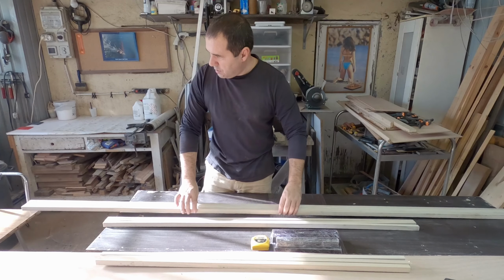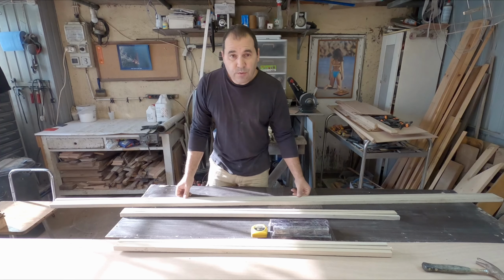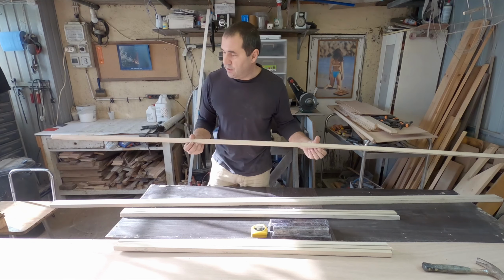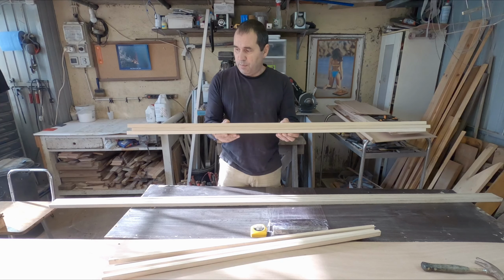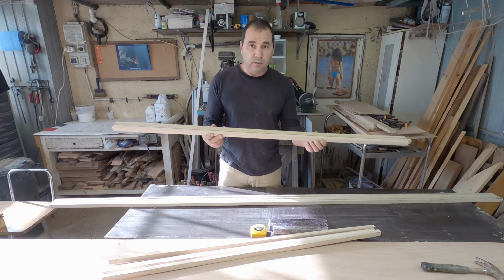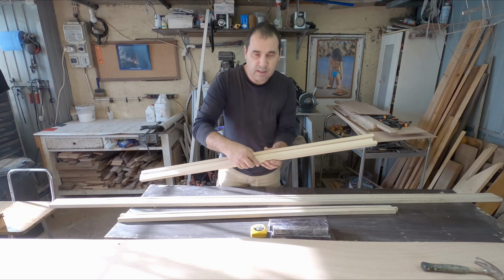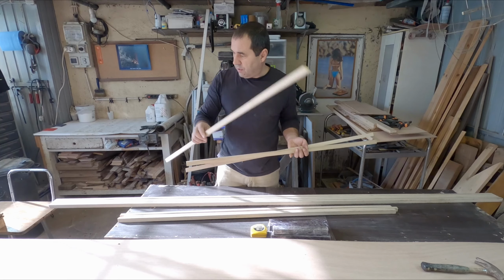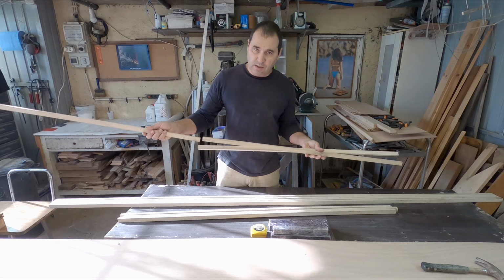Now I'm going to do the scarves on these polonia strips. I need 3.70 meters, and these are only 2.40, so I'm gonna have to scarf them. I have cut already three pieces from another three strips, and the leftovers, unfortunately, they're not long enough for the next one, but I will scarf two of these, and then I'll scarf this on the other strip.